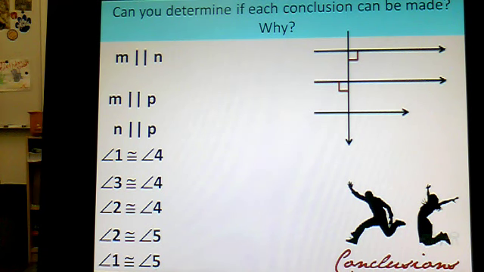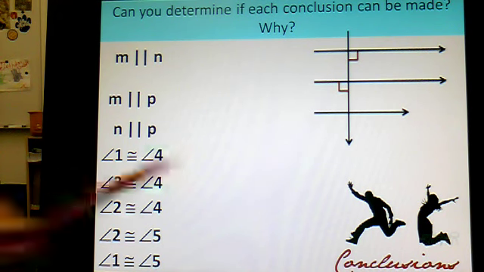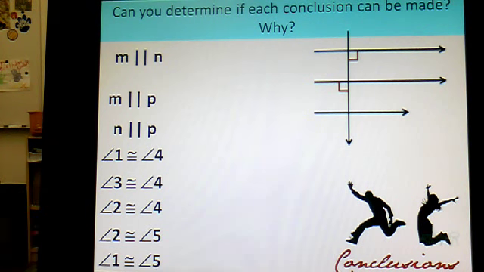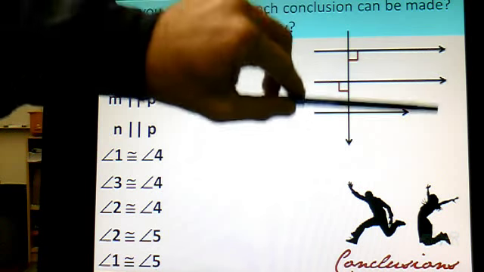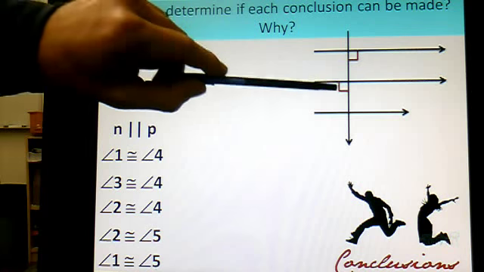On the bottom of your page is the final thing on here, and you do not want to end up like these kids right here. You do not want to jump to conclusions, and that's what this is really getting you to try to be careful about. On your paper, you've got three lines, a right angle here and a right angle here.